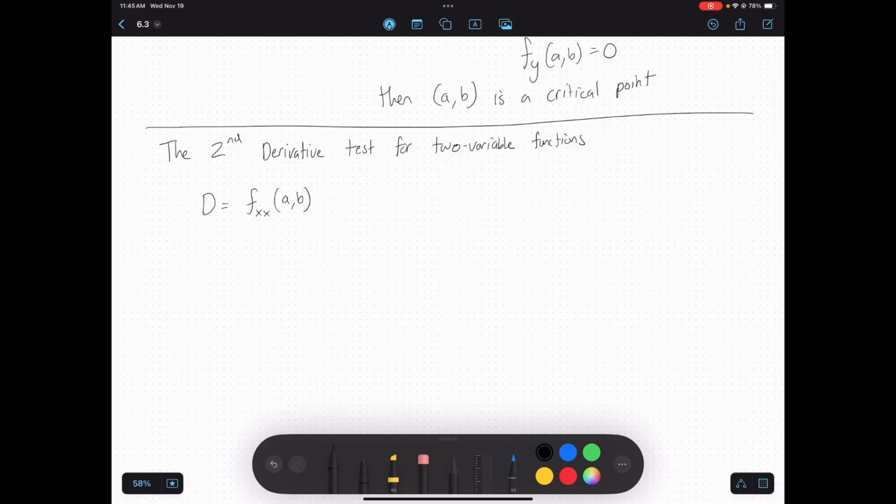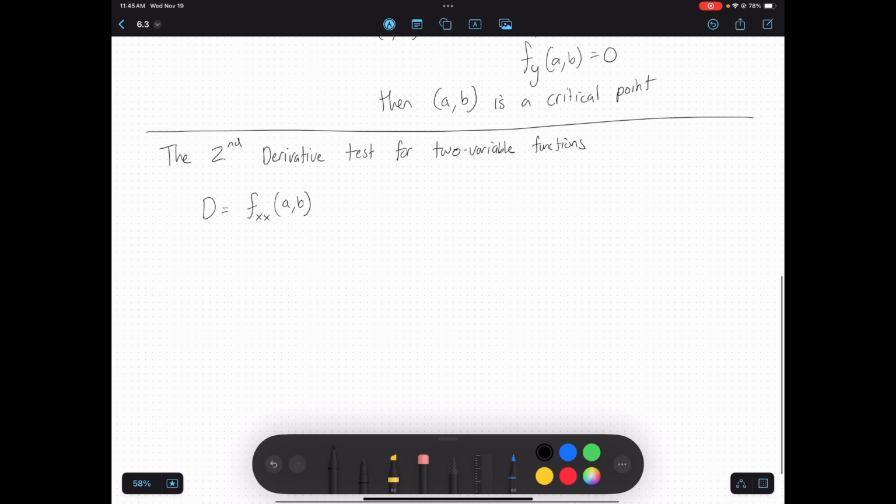If we're on to this second derivative test, we should already have my critical points by this point. So I'm going to find my double derivative and plug in that critical point. But because it doesn't just depend on one variable, I also have to do this with the double derivative in terms of y. And I'm actually going to multiply those two together. And then I'm going to subtract the mixed derivative of xy with that critical point plugged in. And then I'm going to square that value.